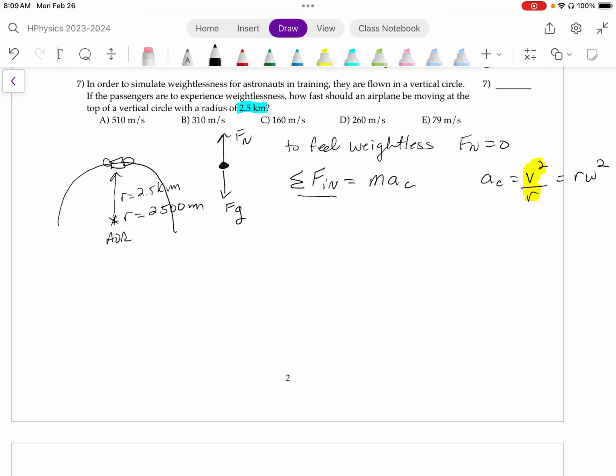Now, how many forces do we have acting on the person? We have two. We have force of gravity and force normal. Force of gravity is positive because it is pointing towards the axis of rotation. So here's the axis of rotation relative to that free body diagram. So I will have force of gravity, and then I will subtract force normal. It's negative because it points outward of the circle, is equal to the mass of the passenger times v squared over r. Now, if I'm going to feel weightless, then force normal has to go to 0, and we're going to find the velocity at which that occurs.